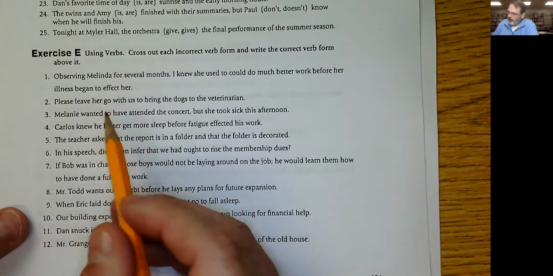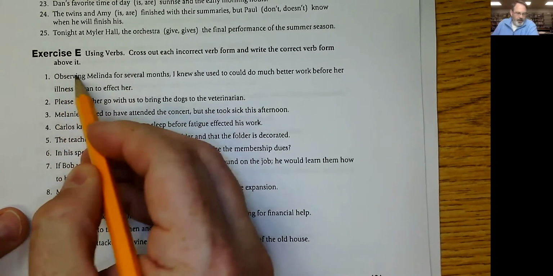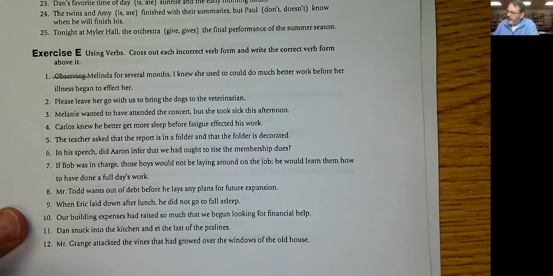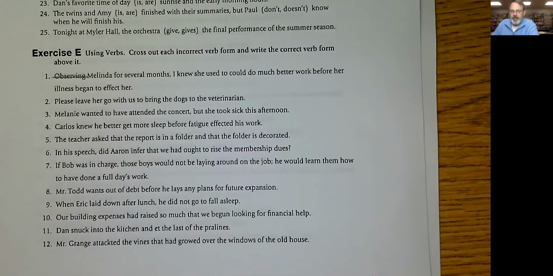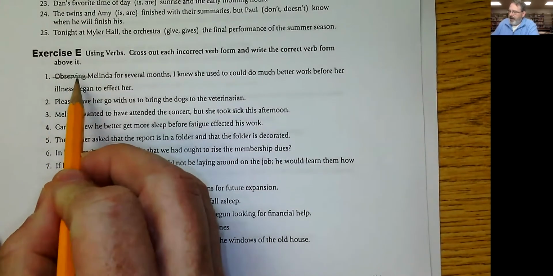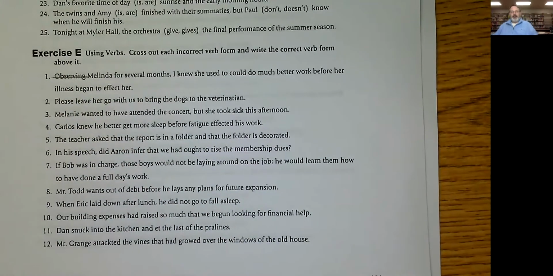All right. Well, first, observing Melinda for several months is an inappropriate nominative absolute. Okay. So instead of that, to make a nominative absolute, you need a substantive that's preceded by a participle or participial phrase. All right.